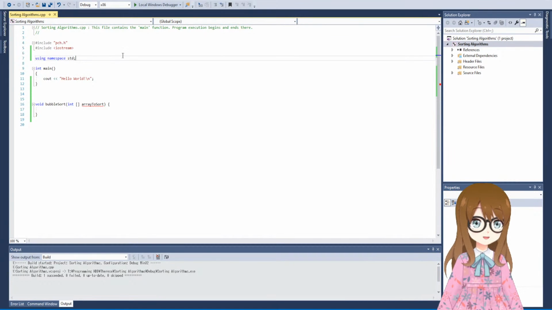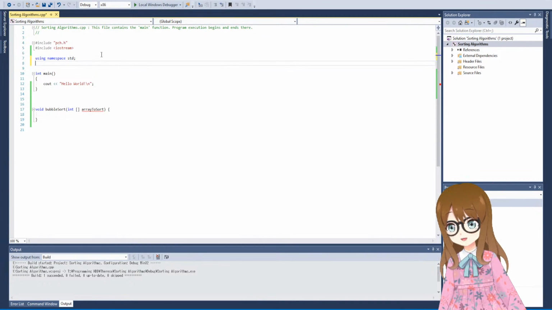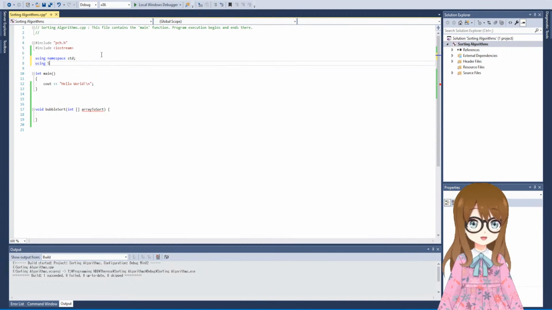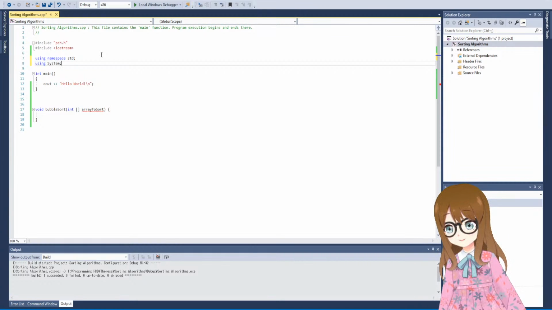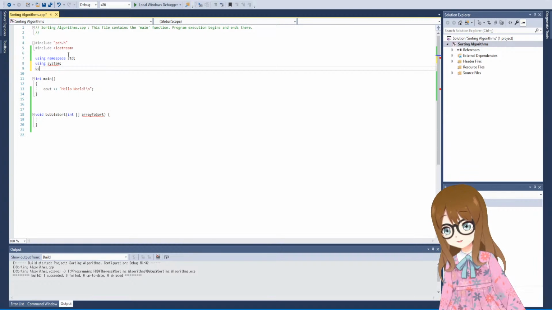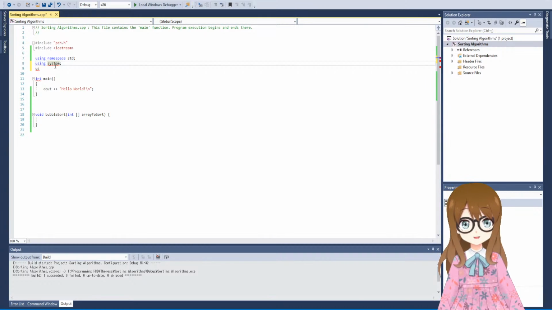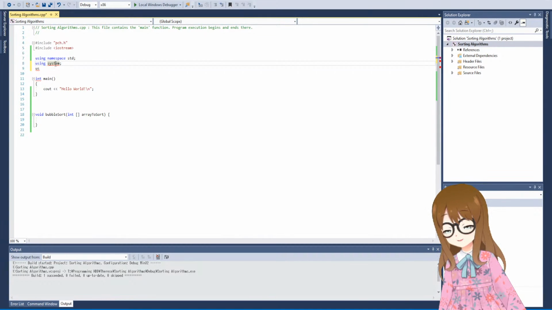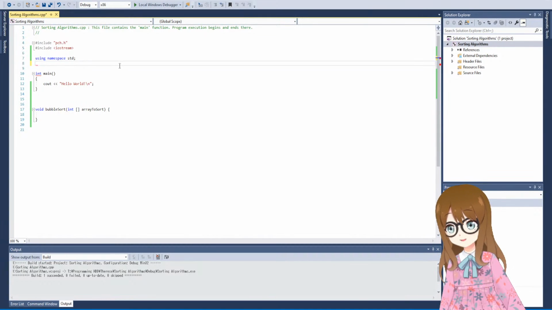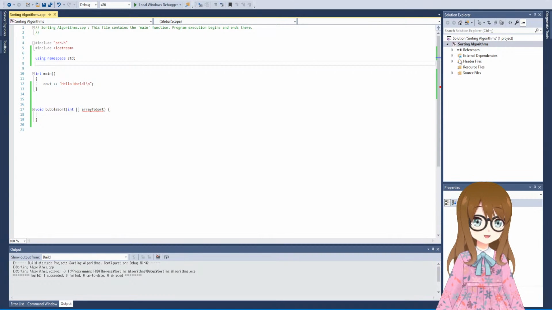Let's try using System. Okay, that should work.